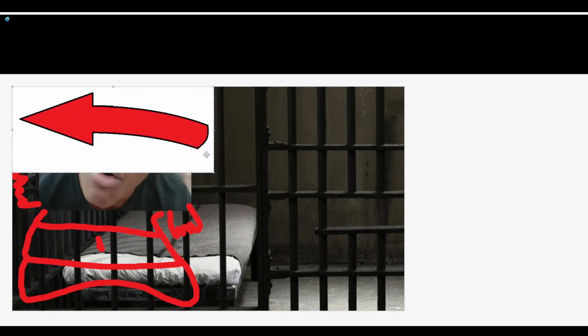So now what we're gonna do is copy our arrow that we made earlier, and we're gonna post it here.